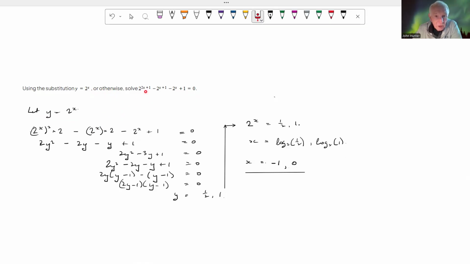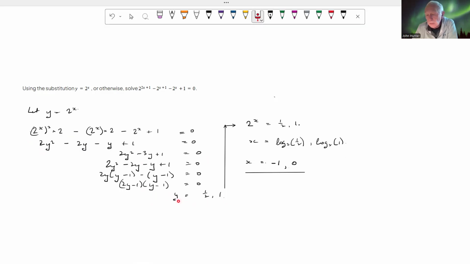So, if we note that 2 to the power of 2x plus 1 is actually 2 times 2 to the power of x squared, and this is 2 times 2 to the power of x, and if we write it accordingly and then do our substitution for 2 to the power of x, we get this, which simplifies to that, which of course is a quadratic, which we then solve using our quadratic methods to give us this.